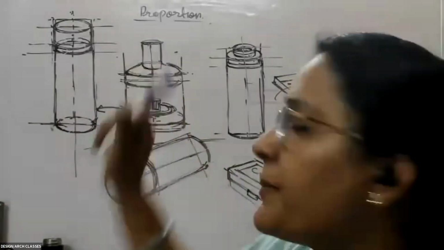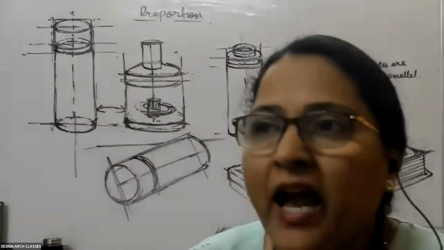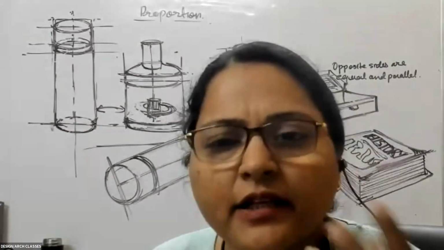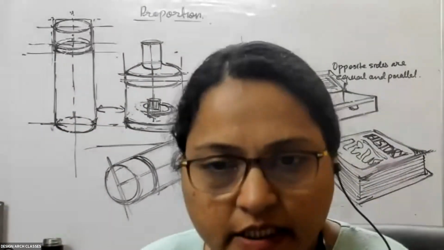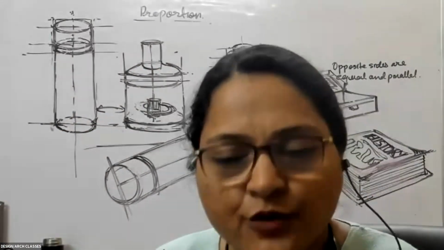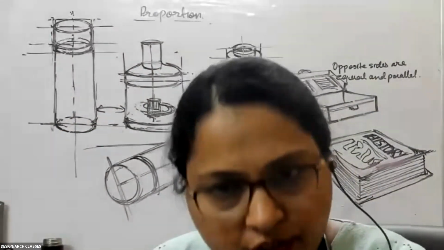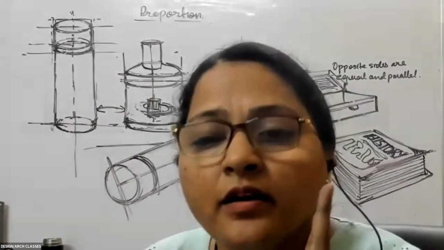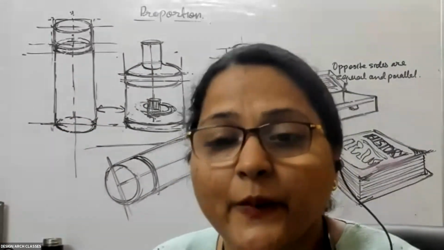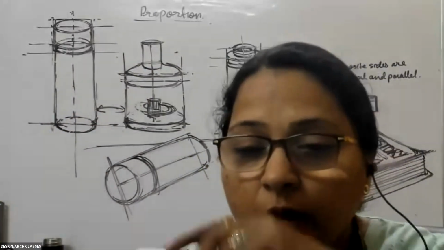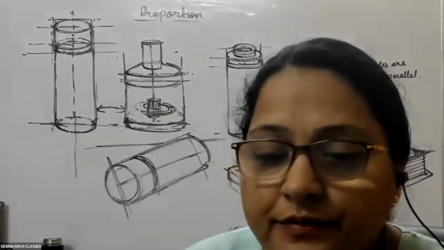First I told you to observe two cylindrical objects, and now I am asking you to add one cube or cuboid kind of object. You will draw three objects for me right now. Okay? Two cylindrical objects and one cube or cuboid kind of object. All of you will do it and show me right now. Do it.